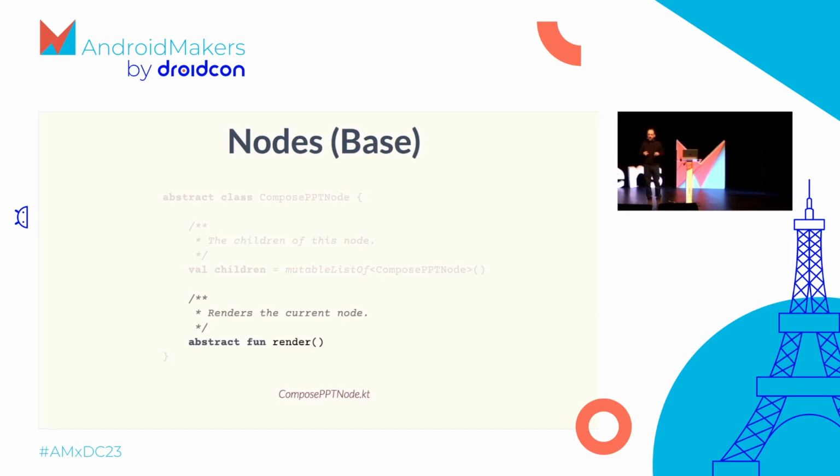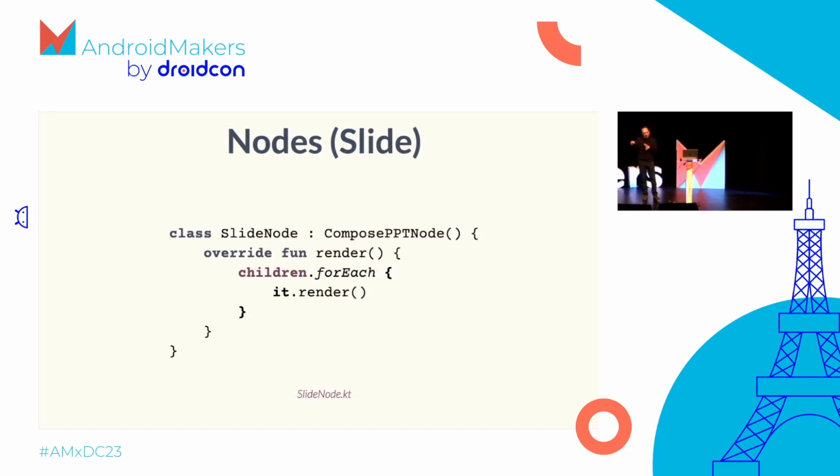It needs to render it to the actual UI, right? In our case, it's the PowerPoint slide or presentation. So it needs to know how to render itself. Now, since we have this abstraction, we can go forward with it.